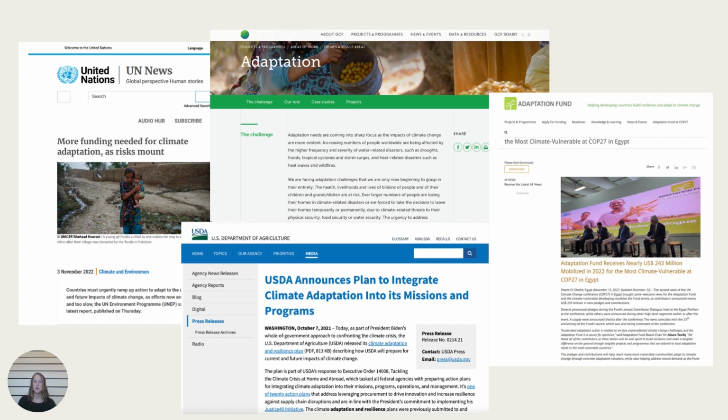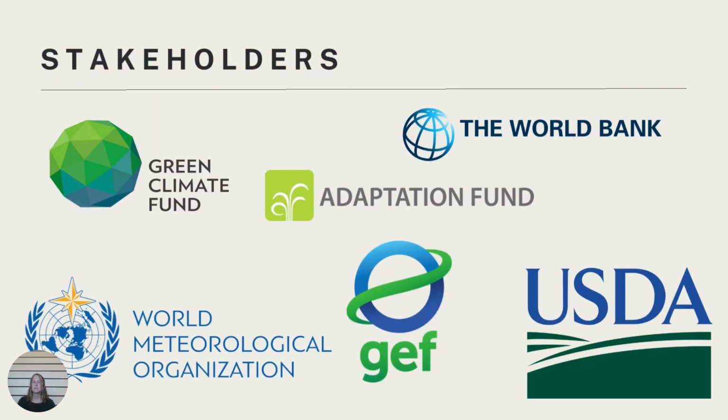As the world shifts focus to building more resilient communities in the face of climate change, there has been a worldwide push towards funding adaptation-related projects. Through adaptation, we can minimize the negative consequences of climate change and build resilience to protect lives, infrastructure, and natural resources. With this push, increasing ease of access for investors is necessary. Major climate change funding sources such as the GCF, the World Bank, GEF, and AF have been making efforts to equalize the distribution of their projects between mitigation and adaptation.